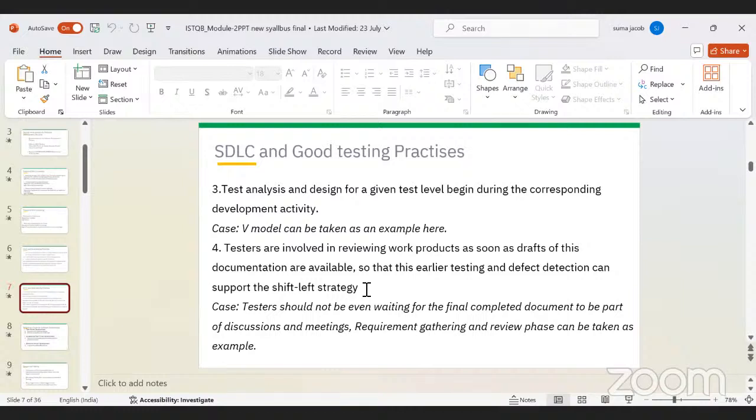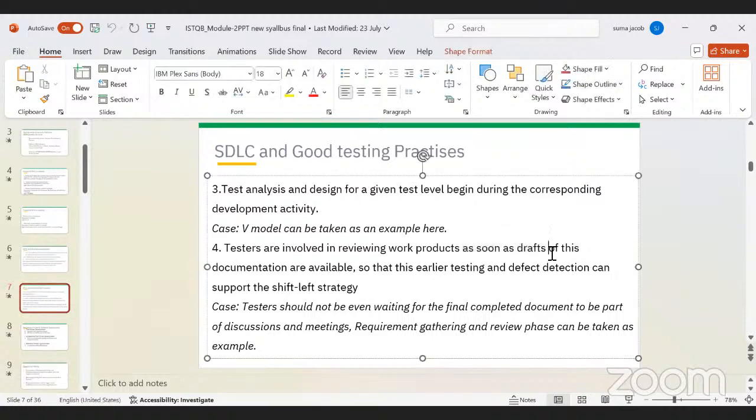So we are trying to take testing from the right to the left, so the bugs or issues could be identified earlier. Here the key point is "as soon as it drafts." What do you mean by a draft? When you say I'm drafting a mail, is it something which is complete? No, right? A draft is a first version, which is not the completed final version.